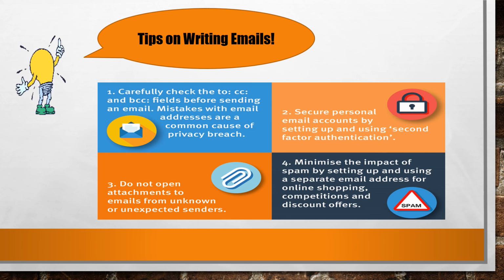Tip number 2. Secure personal email accounts by setting up and using second factor authentication. Tip number 3. Do not open attachments to emails from unknown sources or unexpected senders. And finally, minimize the impact of spam by setting up and using a separate email address for online shopping, competitions, and discount offers.